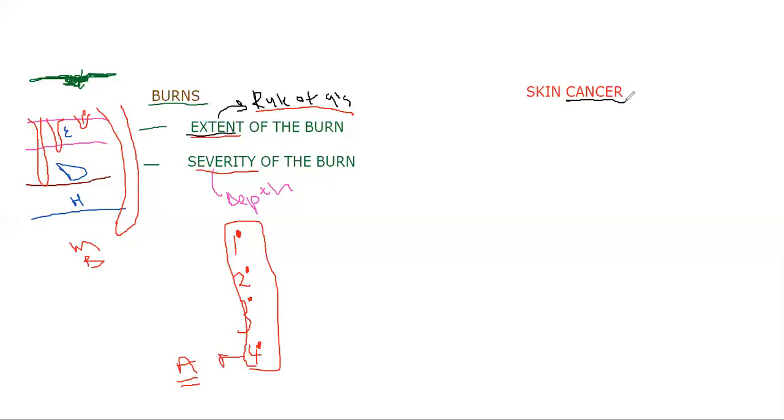We have leukemia, which is cancer of the blood cells. You can have cancer of the epithelial tissue, which we call carcinoma. And you can also have cancer of the connective tissue, which we call, what is it? Okay, guys, I'll check it for you. I forgot it. But it also ends with oma, right? I'll check it for you.